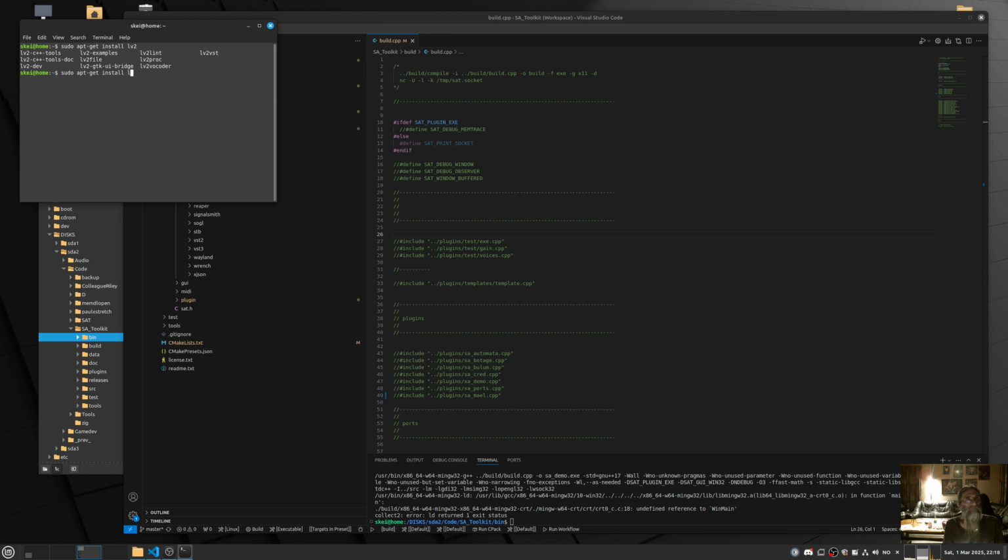Same with lanspa dev for the Lanspa SDK probably, and with DSSI it is dssi-dev, and then you have everything.